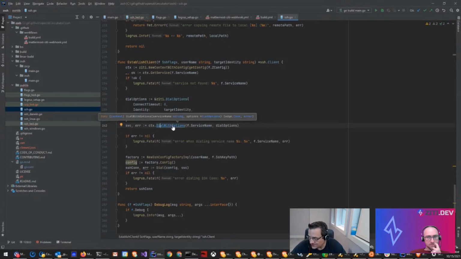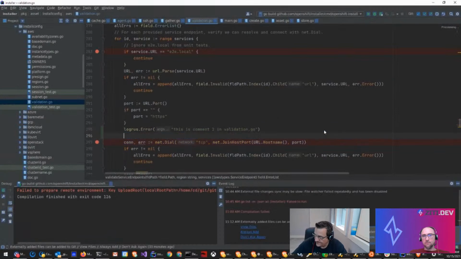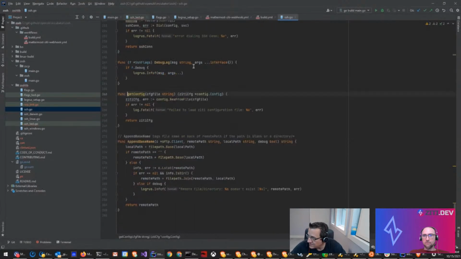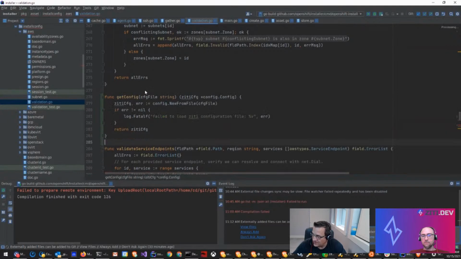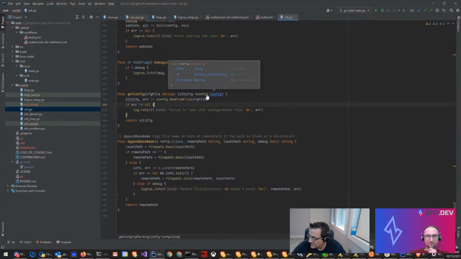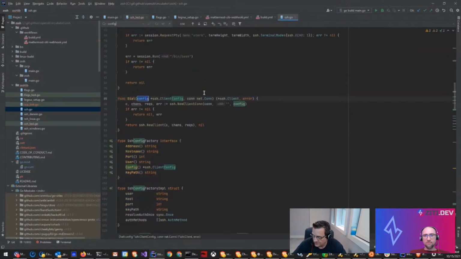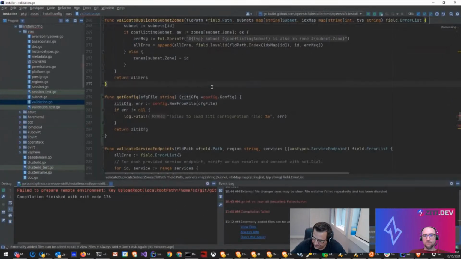So this dial with options is really the one that I want, which means I want this context. And to get that context, I do this right here. So I'm going to copy that line. I come over here, right here. Then get config is a local function, so I'm going to go copy that because I am super lazy. And I'm just going to paste it right there because that's good enough for me. I'm then going to go find the config package because I'm lazy and I don't want to type everything out. I'll copy these two because I need some dependencies.